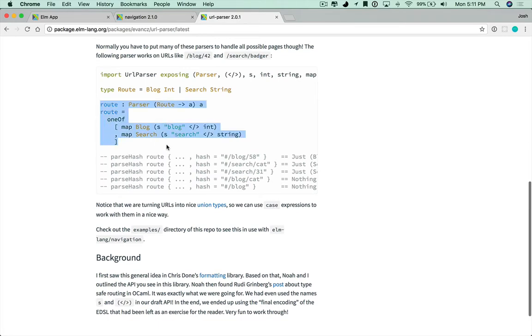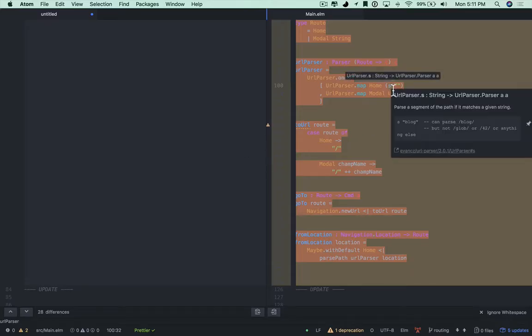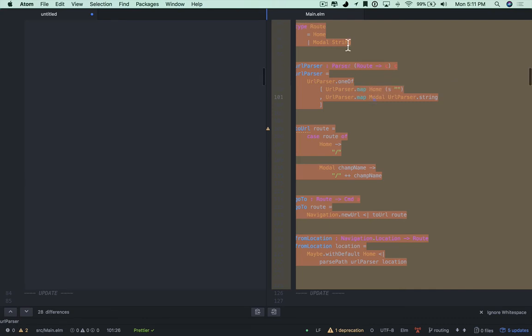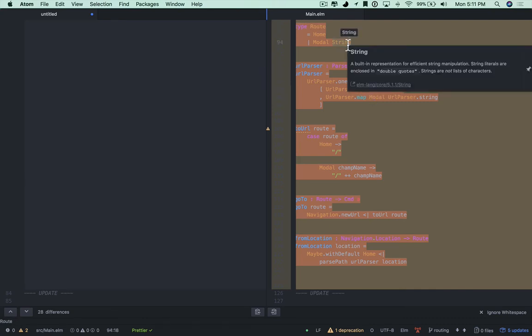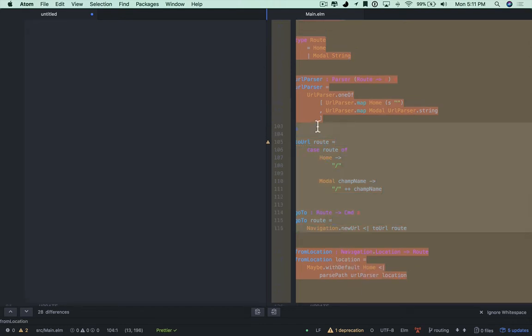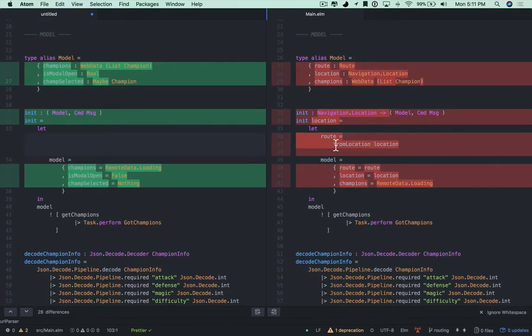Right here's an example on their actual docs. It takes in the route and then the actual path. So I'm saying S and then empty strings, because that's what our home is, and then URL parser string. We have to check our modal route because it's taking in a string, and so we just want / the champion name. So we say URL parser and then we pass in the location, and then we'll go through these two next functions later. So we go back up. That gets our initial location on load.